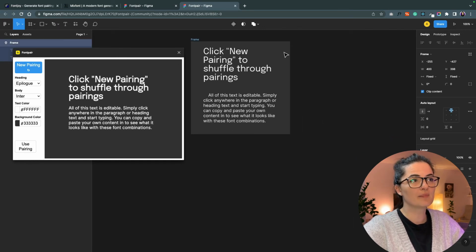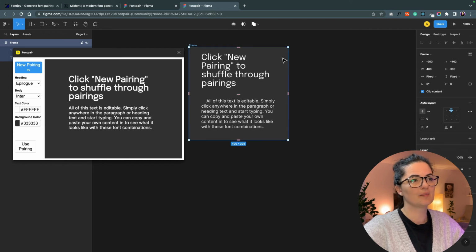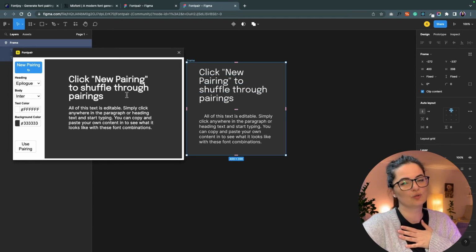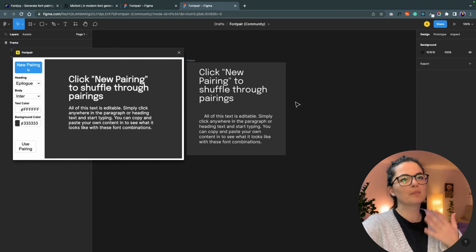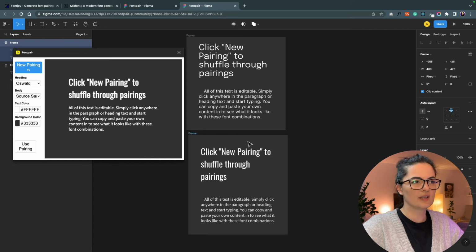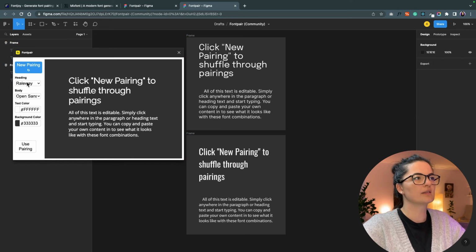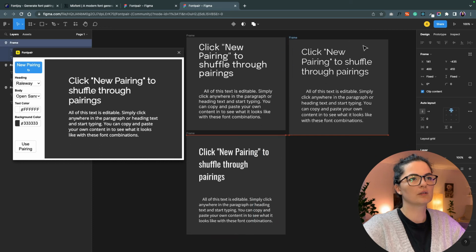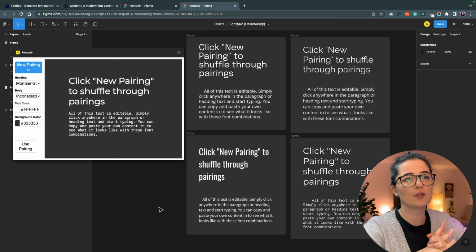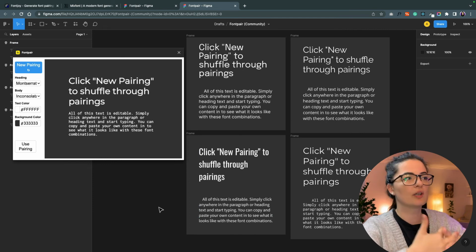All right, and now let me explain to you why this plugin is a bit buggy. What do you see? What is the difference between these? I see that these two fonts are a bit more bold than what has been generated for us. So it's not completely accurate in that sense, but I think it's still usable. So let's generate a new pairing. Let's use it. As you can see, same issue. Let's do another one. Let's generate a new one. So that's the problem with this, but I think it's still usable and I still recommend it. You can find a use for it.